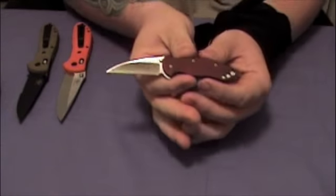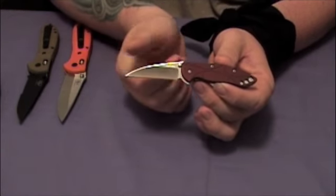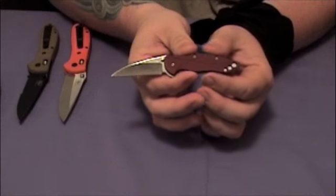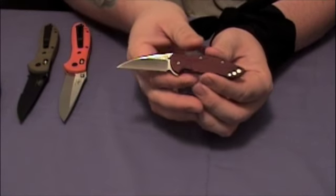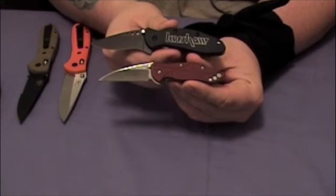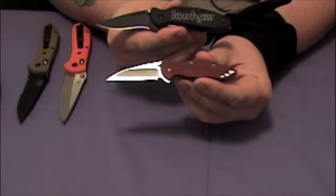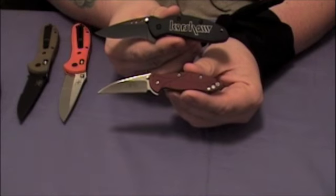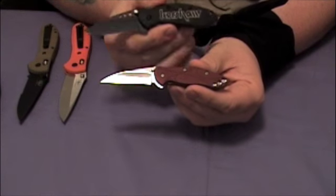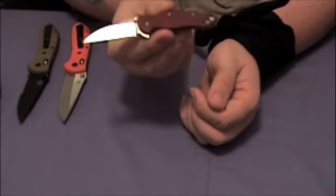This is the Kershaw Centofonte Onion. Another knife I bought. Love the blade shape there. Also, really nice cranberry color handles. But for those who don't know, the Scallion is larger than this knife. I thought the Centofonte Onion was going to be bigger than it was, or at least the size of the Scallion. It's probably more like the size of the Kershaw Chive. Still a great knife that I'll probably buy another one of.